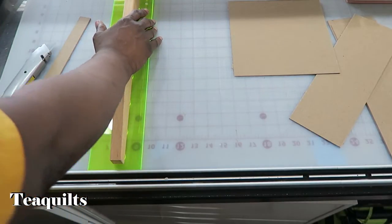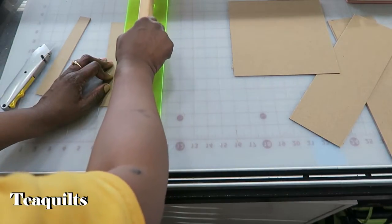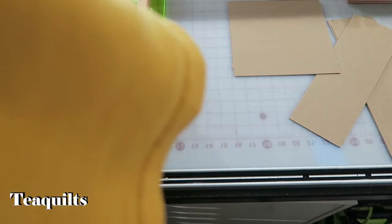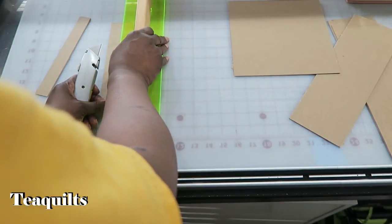So this is a scrap. Let me get rid of the scrap. And then I'm going to move out one more time. And this time my feet are not going to be on the chipboard. And so I'm going to have to hold this down while I'm cutting so that it doesn't move, as you just saw.